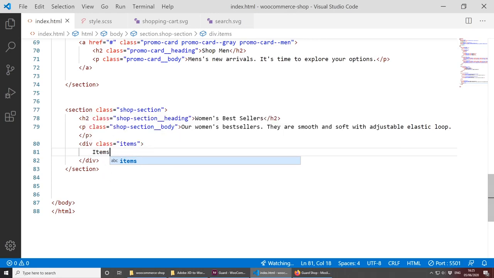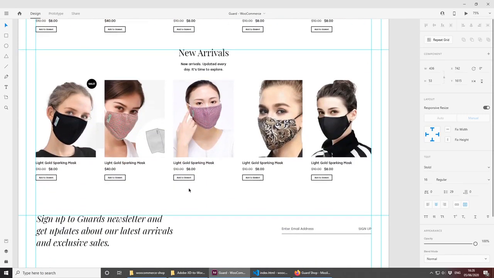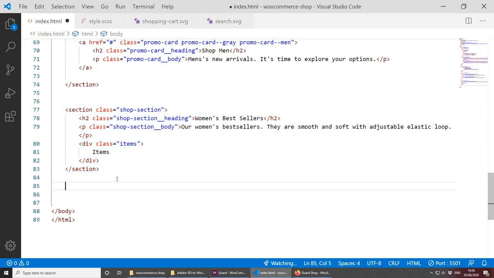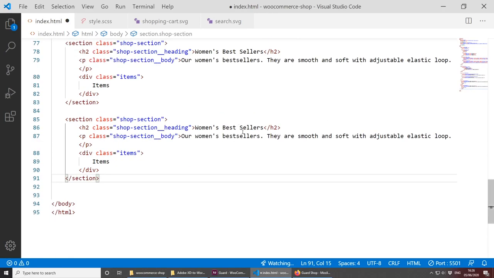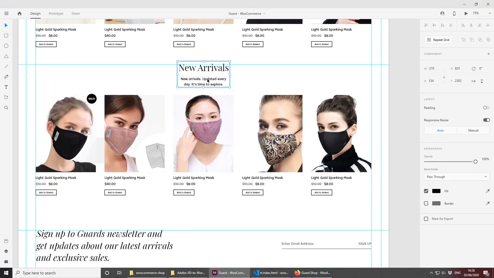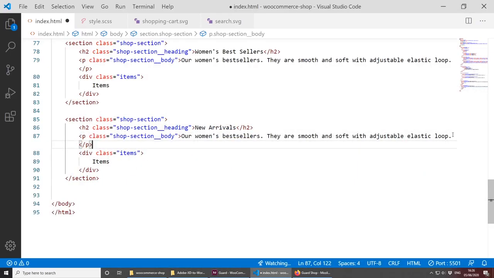We have this section. We can literally copy this section and duplicate it for the next one and so on. So let's see how this would work. The next one was called new arrivals, and then the text I'm going to copy from here and paste in here.